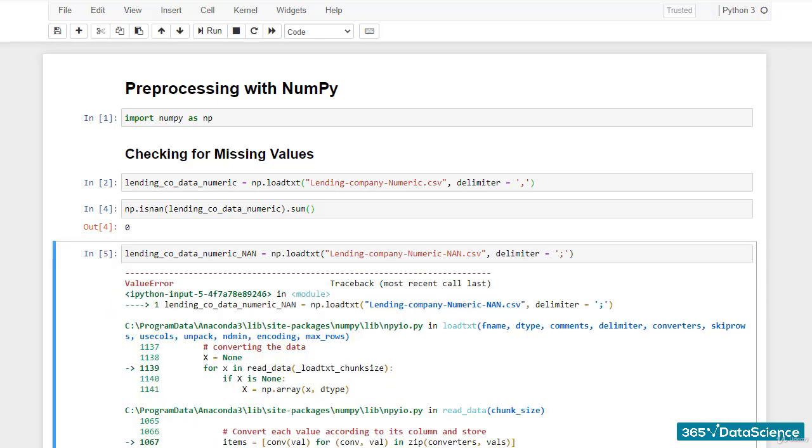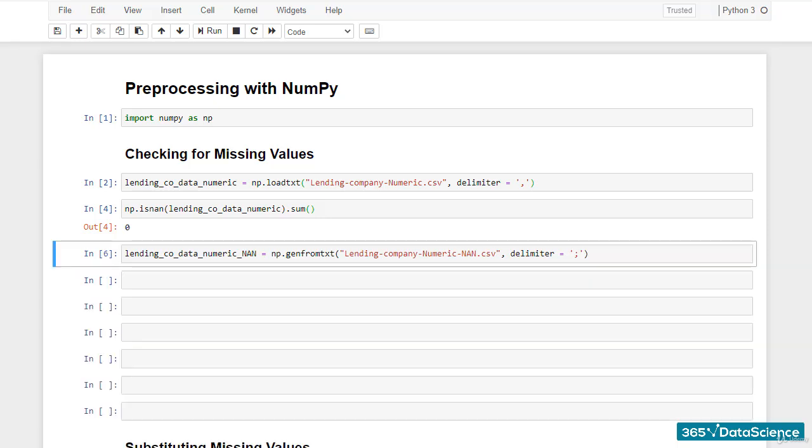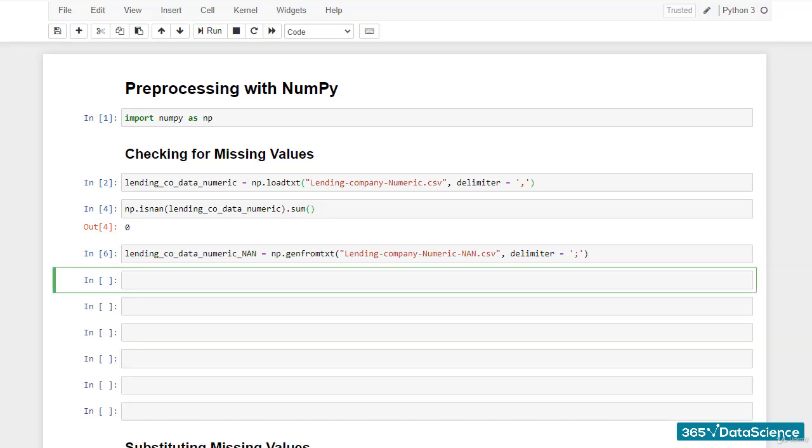We get a value error because the method reads instances of missing data as empty spaces. The function sees these empty spaces as non-numeric data, so load_txt crashes. Recall that NaN in NumPy is short for not a number, so such values are recorded as missing data. Since load_txt crashes, we'll need to switch to the other NumPy function we use to import text files, genfromtxt. Here, we get no errors, so we've successfully imported the dataset.